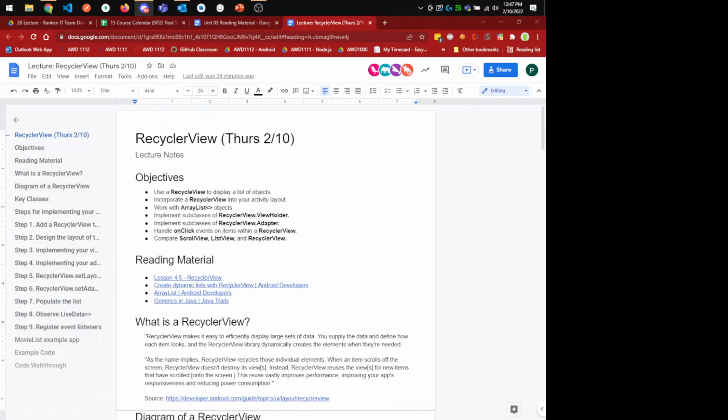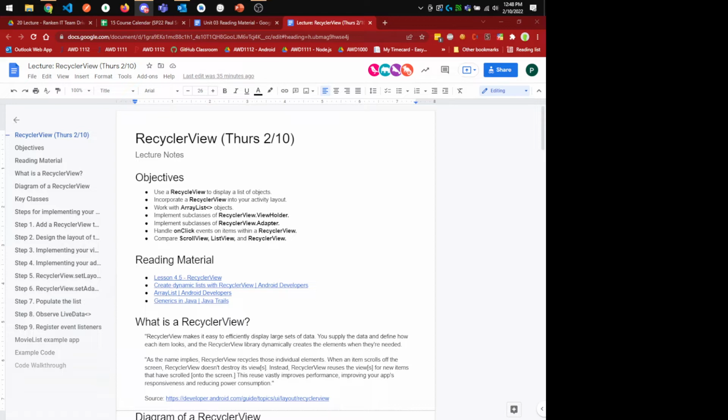And then at the end, one of the things we need to talk about is that there are really three options today for showing a list of things, or a scrollable list. We've already looked at ScrollView. We've already been using ScrollView, so that's one option sometimes. There's also the ListView class, which we really don't use anymore. It's been completely superseded by the RecyclerView.